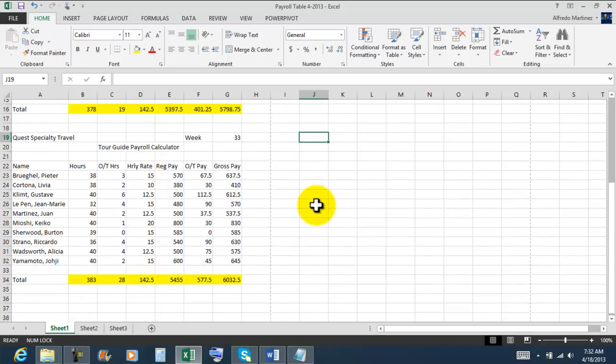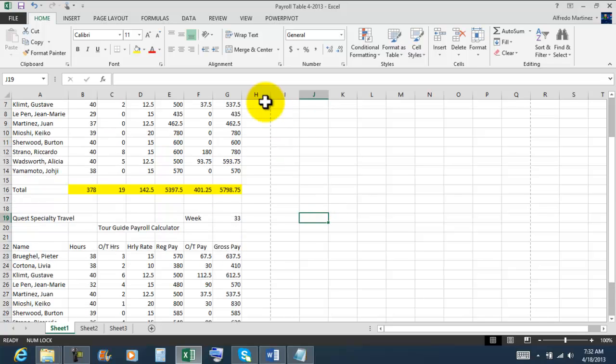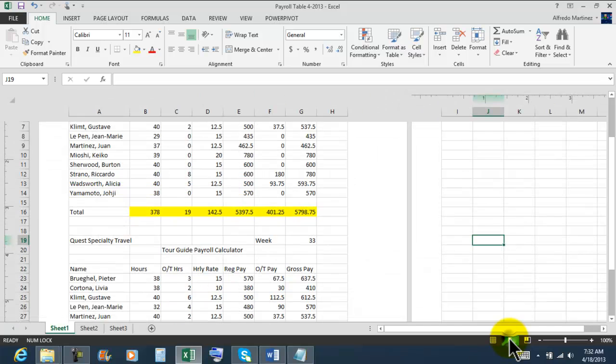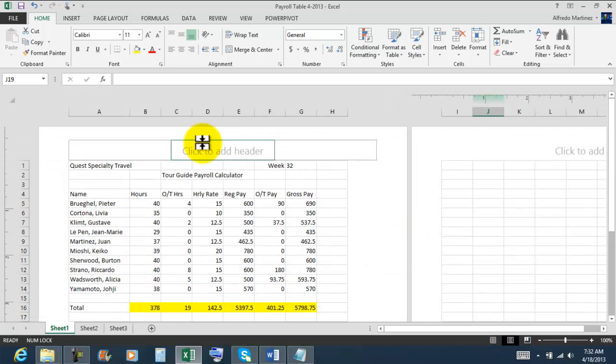Anytime that you access your print preview, when you come back into your worksheet, you are going to see this broken line. Now if you want to be more precise, remember right now we are using this view, normal view. We have this other view with the page layout. Even if I click into the page layout, you are going to see the difference.